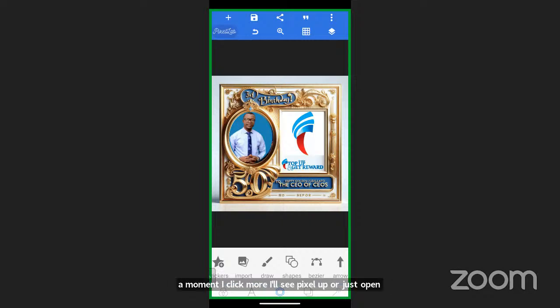But that one I'll be trying to clear the background. I want the picture to be my background. So I usually go from Google Photos. I'll click more, pick Pixel Lab, and then Google Photos will drop the picture I want to work with inside Pixel for me as the background. I don't have to start touching the background. So I'll be safe to work comfortably. So that was how I got here. So with this now, I think I can go on.